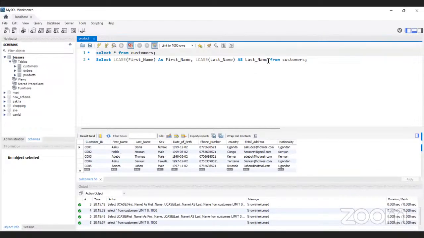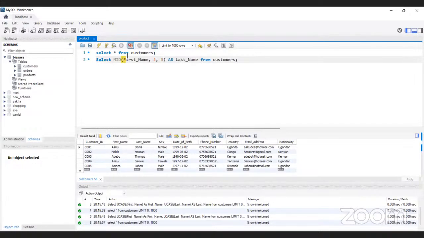The MID. We can decide to say, instead of having this, select MID what? And then you indicate the column where you want to extract from. We want to put first name. Where do we want to start extracting from? We want to start extracting from the second character. And then how long do you want the characters to be? We want only 3 characters.